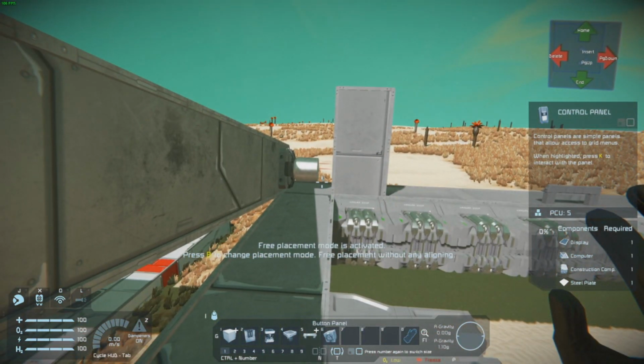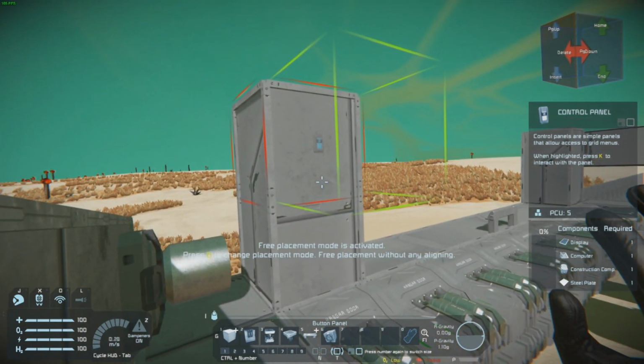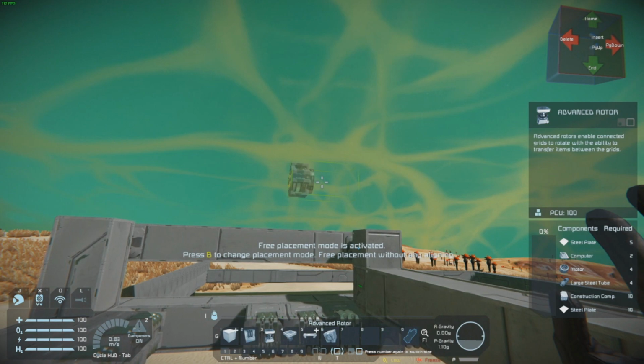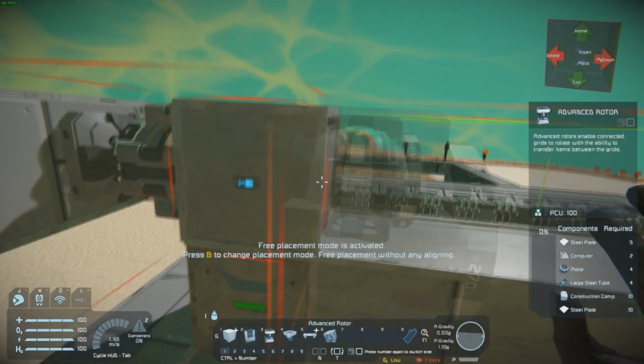And you can see it's trying to go down. It's blocked. So that's a good thing for us in a way. We're going to have to add a rotor over there in a minute. Oops. Now we're going to come over here.